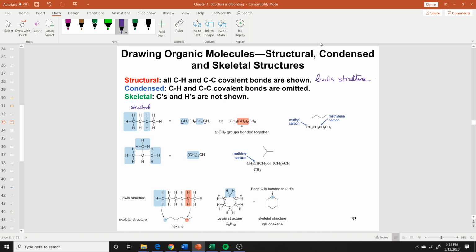Now for the skeletal, it's easy. Just count the carbons and you never show any carbon or any hydrogen. You just show bonds. This is the skeletal form. How you draw it? Normally you count the number of carbons that you have. I have 1, 2, 3, and 4. I have 4 carbons, so you represent carbons as dots. I have 1 carbon, 2 carbon, 3 carbon, and 4 carbon, and then you connect the dots together. Do not connect them as a straight line, so don't do this.